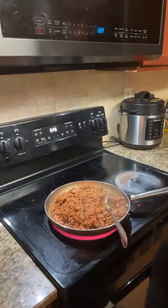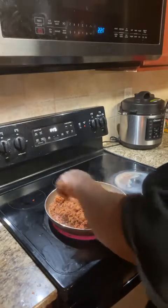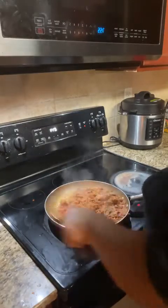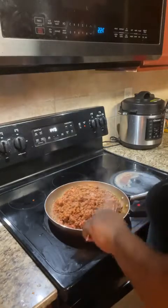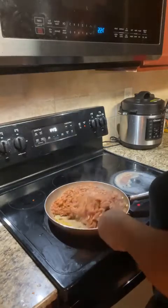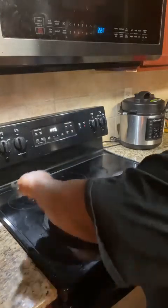The texture of the sausage is more, I don't want to say minced, but it doesn't have the same texture as ground beef because it's actually a sausage. So they both definitely have different textures. But combining both, oh man, it's awesome. You will not make tacos the same after this.